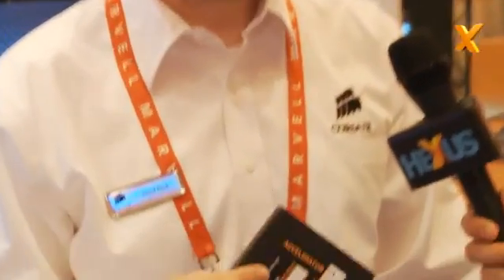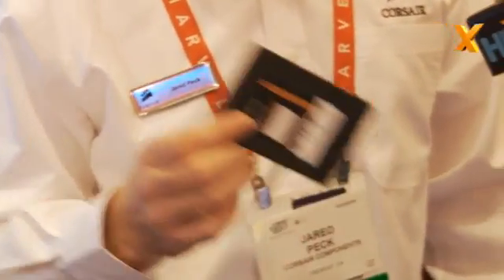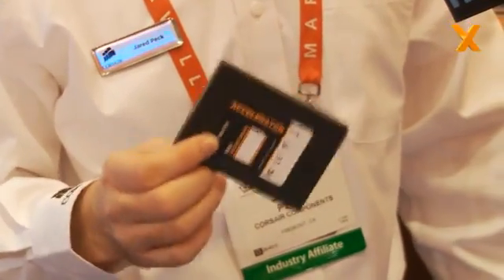And assuming you get one of these, why wouldn't it make more sense to buy an SSD, say a 60 gig, which is probably the same price, and use a secondary hard drive? If you want to get a 60 gig drive and you're managing your files, absolutely get a 60 gig drive — they're great. We make a Force 3 and a Force GT and highly recommend those. What Accelerator gives you instead is a way that you don't have to take care of what's going on to the drive. You don't have to worry about whether Windows and the three games you're playing and Office are all going to fit onto the drive, because the software is going to manage which bits you actually need on there to get the performance.